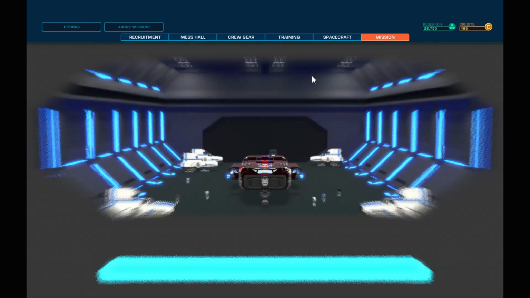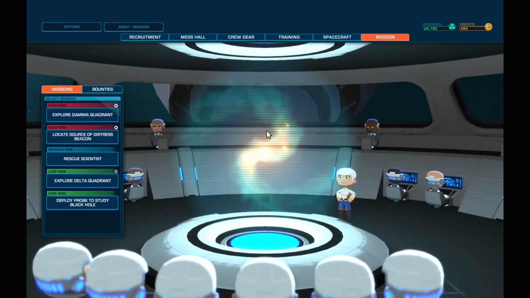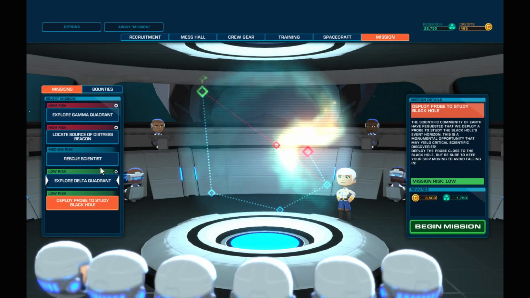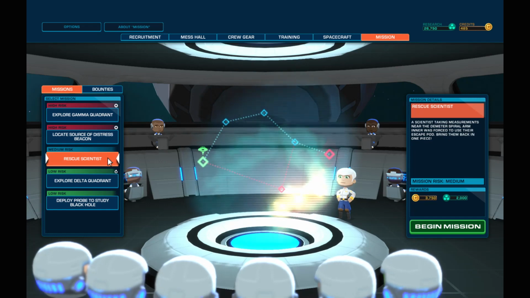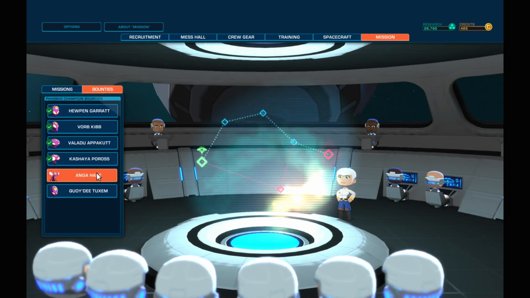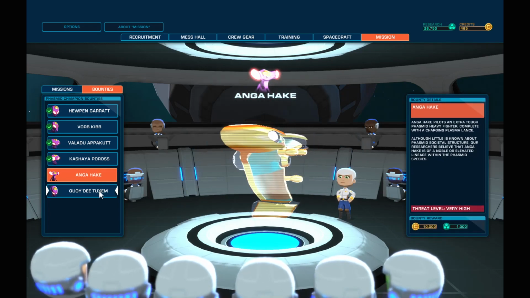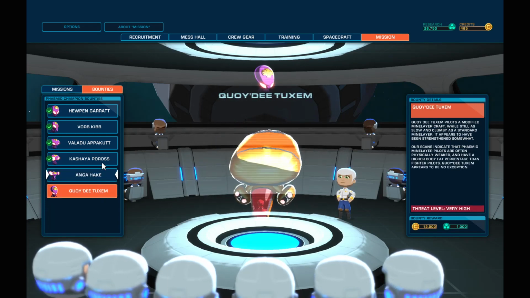Yeah, so that's the wardroom. So next we'll go on to the mission selection. There are several different types of missions. You've got low risk missions, medium risk missions, high risk missions, and although you can't see it here, there's also extremely high risk missions, I think is what it is. These are all the guys that I've already killed, the bounties on them, and these 2 guys are the only 2 that still have bounties outstanding that I haven't already smoked. So the threat level for that one is very high.